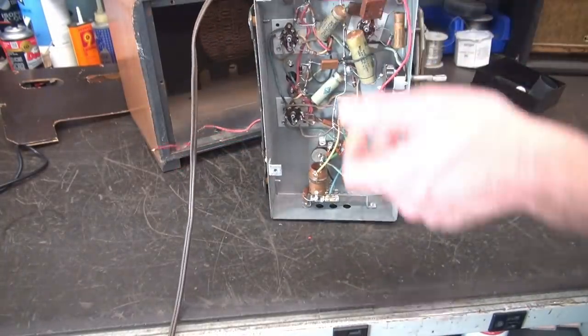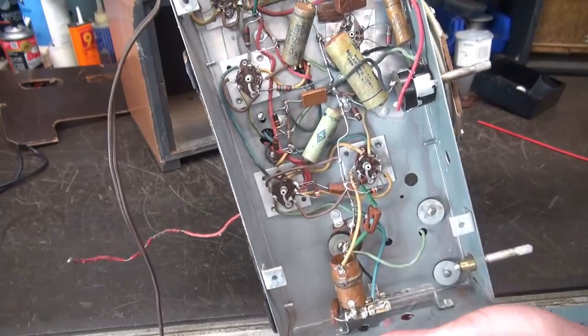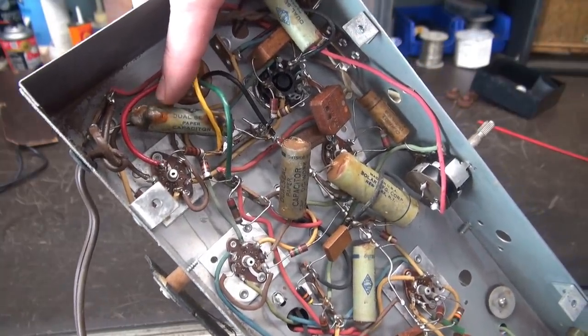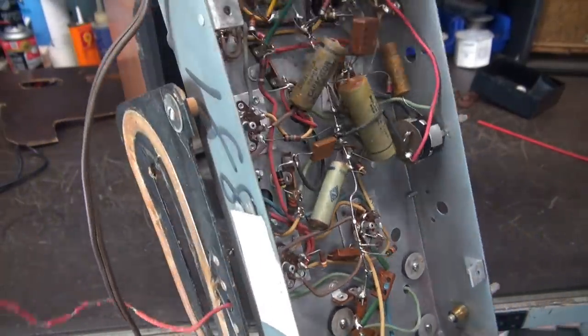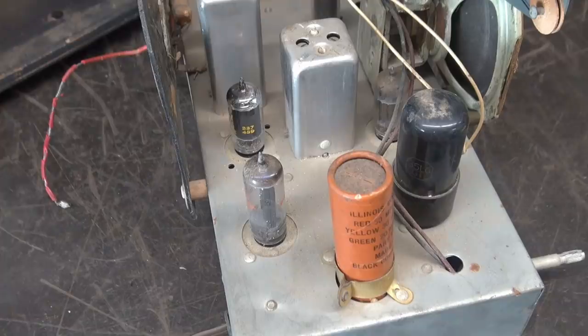Let's take a look at the underside. Yep, a lot of old drippy wax caps. Look at that guy — the end is blown right out of the back of that cap. So yeah, there's some crusty guys in here. But the first thing we're going to do is change the main filter cap. I'm sure you're saying to yourself that to buy a replacement filter cap like that would probably be as much as what the whole radio's worth. That is true.